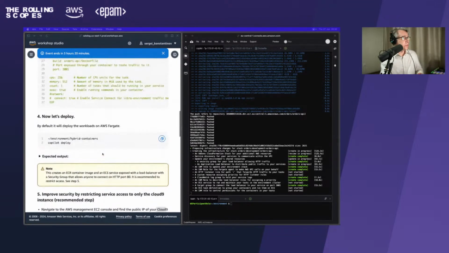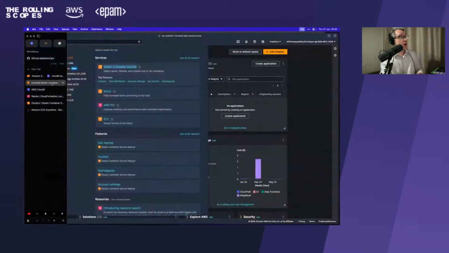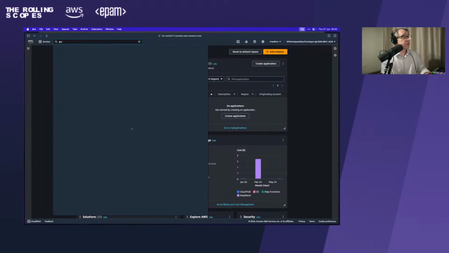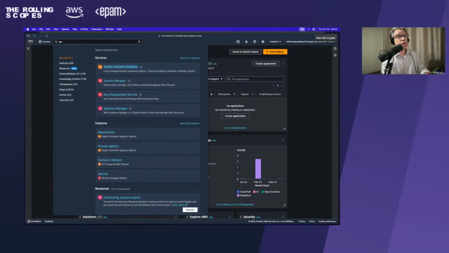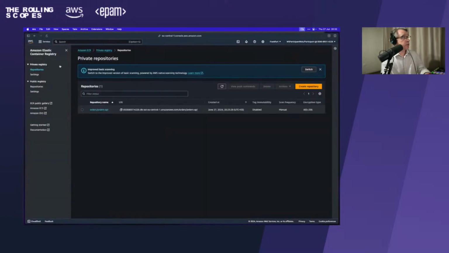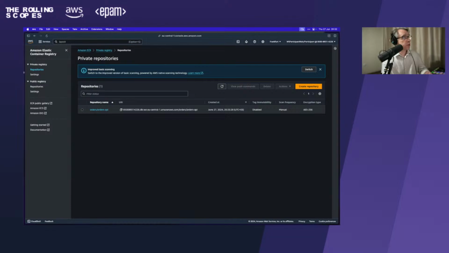All right. So now we're still waiting. Okay. And by the way, we can also go ahead and check our repository here, ECR. That's Elastic Container Registry, right? All right. Elastic Container Registry in here. Excuse me. We can find our repositories. And there it is. We have our latest image already uploaded, already pushed to our registry here.